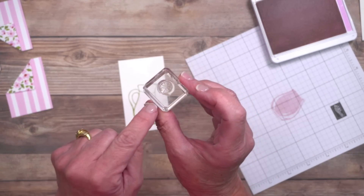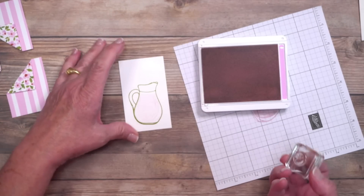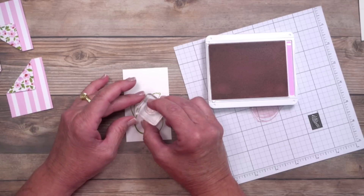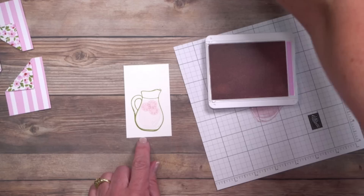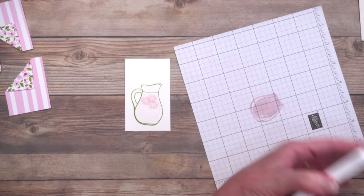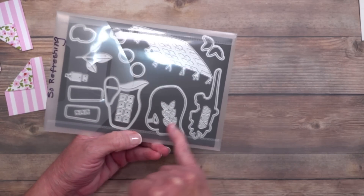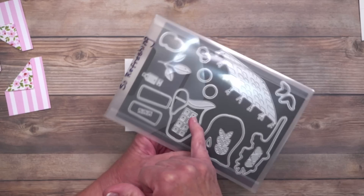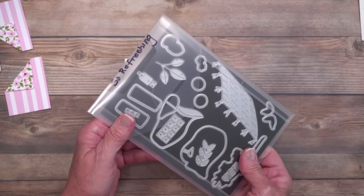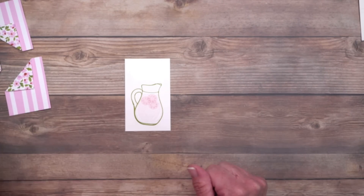I'm switching to the little slice image — I absolutely love it. You can make lemonade, fruit punch, or in my case pink lemonade. I'll use this full strength, stamping one here, one here, and one here — as many as you'd like. Then I'll clean that stamp. The magic of the dies does all the work for you. There's one die that cuts out this image, and another that cuts an entire picture with ice cubes, strawberries, and little pieces to assemble.